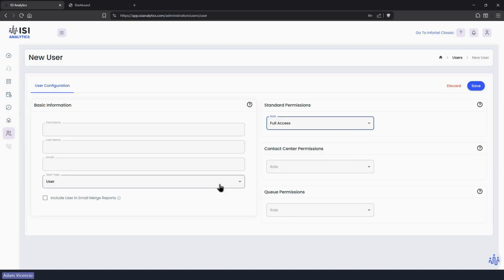Admin role gives you the ability to add and remove login users. As a user with full access, that's the only thing you don't have access to: managing the people who can log into the platform. But this one would give you access to the directory, which allows you to manipulate the directory and so forth.